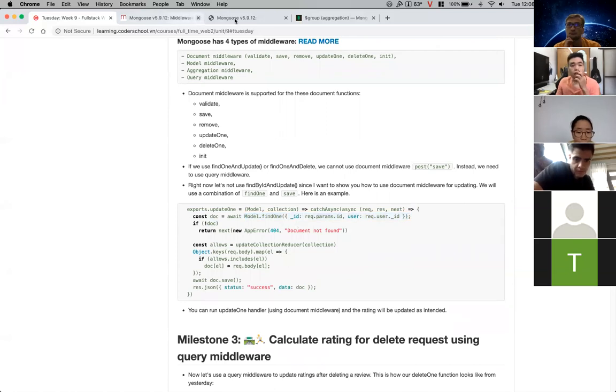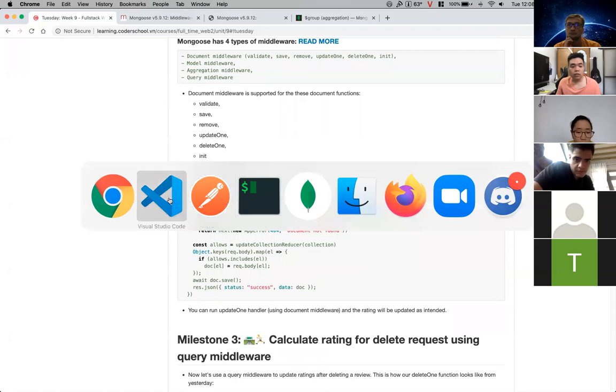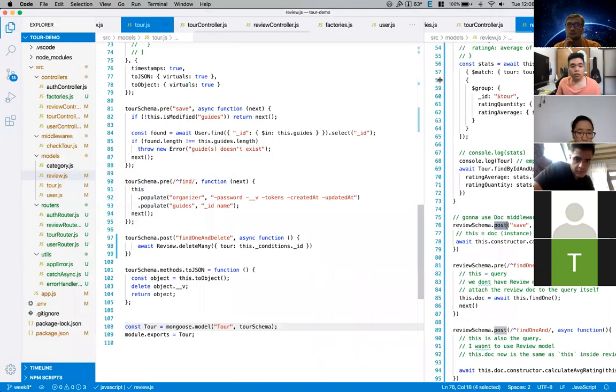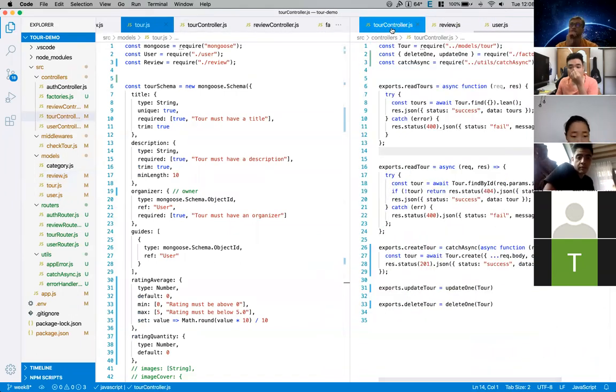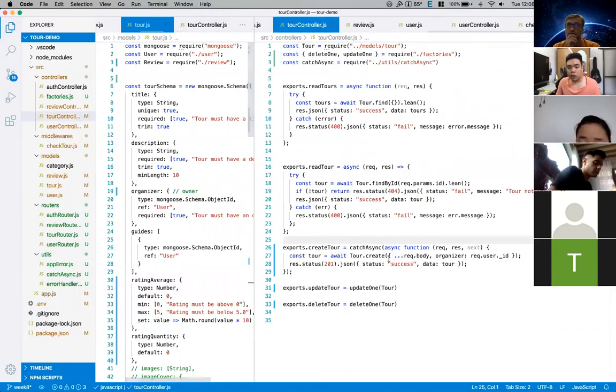But if you take a look at the code here, if you take a look at create, this is not a query. This is an action, something from the model, from the document.